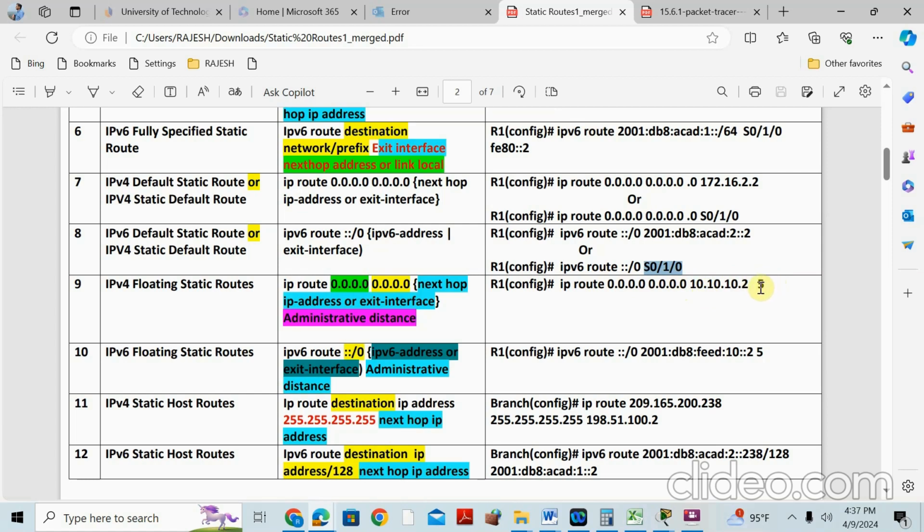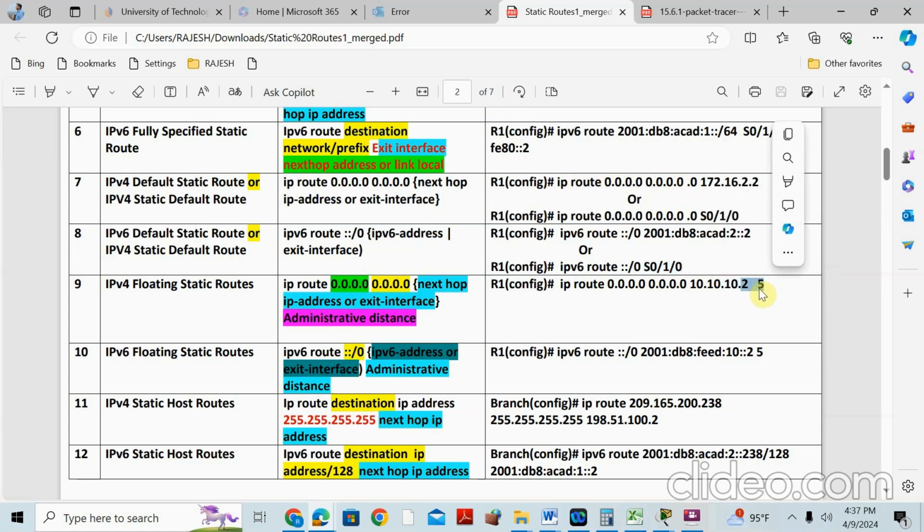This is the administrative distance. That means by default all these static routes have administrative distance 1, but I put another route, a backup route, with administrative distance 5. Why I need this is, if the main route is down, they can use the backup route. That's why I give administrative distance 5.